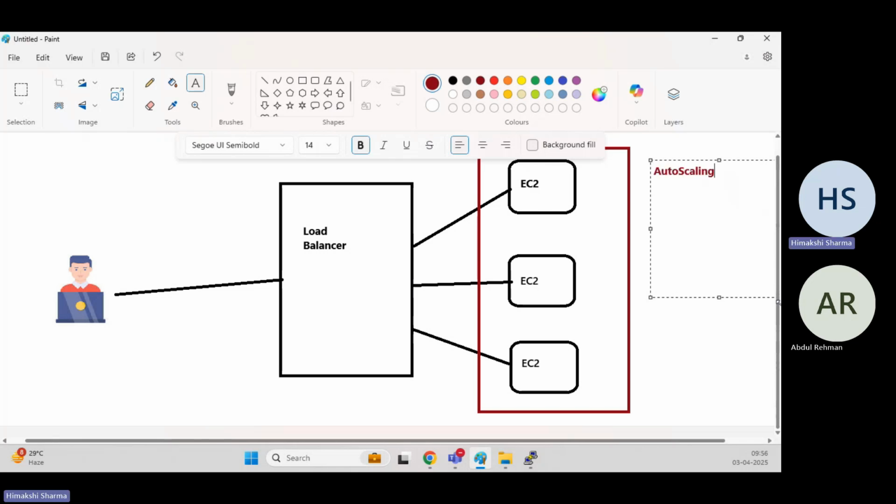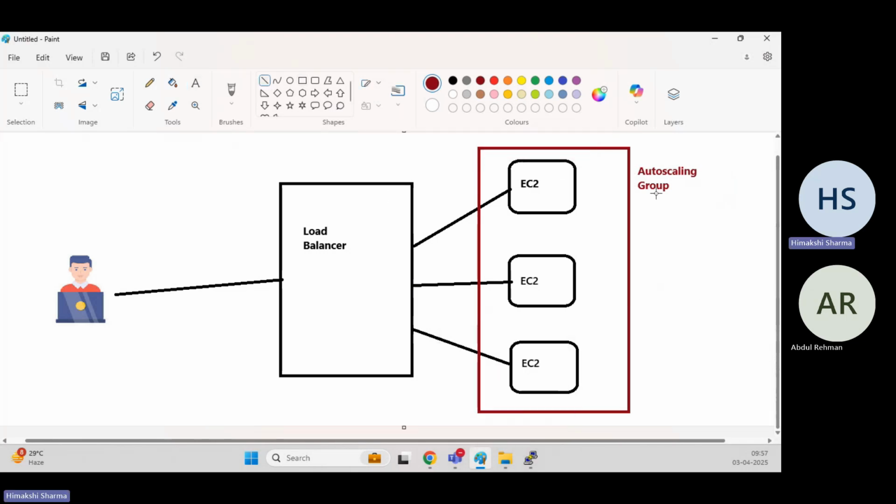This is your Auto Scaling Group. We will be integrating the Auto Scaling Group with the load balancer. Also, this Auto Scaling Group has its own health check. One more merit is there. So what will it be validating? Number one, it will be validating whether your hardware is fine or not. Number two, whether the traffic from your hardware to your virtual machine is reaching out or not. So it validates from the hardware or operating system perspective that your EC2 instance is healthy and running.